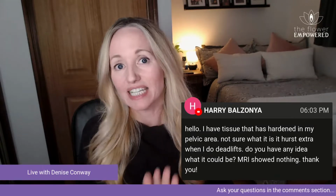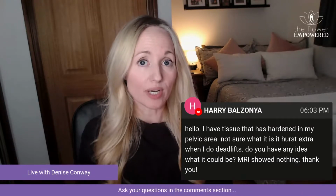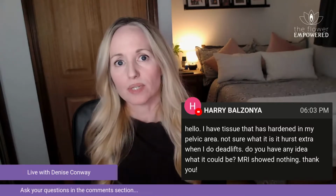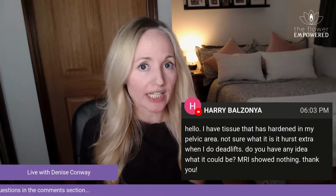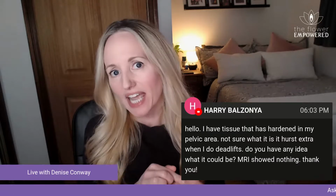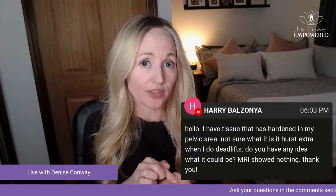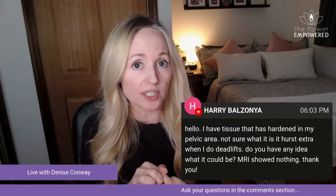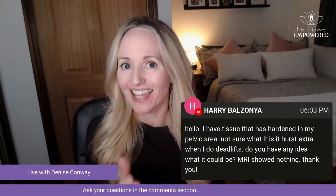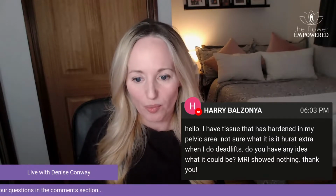And also, if it is a hypertonic muscle, those extended holds in the relaxation exercises send a message through to the nervous system to tell the nervous system to let go of the hold. One other thing that you can try is to press with the same level of pressure that you would use to check for the ripeness of a piece of fruit. If you press on that hard area with your finger and just hold that for between 60 and 90 seconds, if it relaxes and softens, then you know that it's a hypertonic muscle. So that's something that you can try. So I hope that one helped.